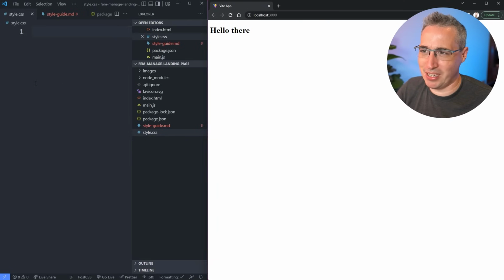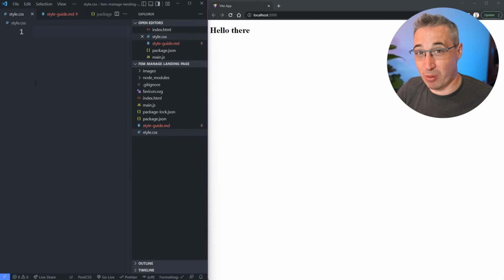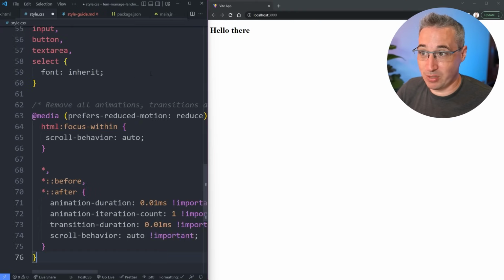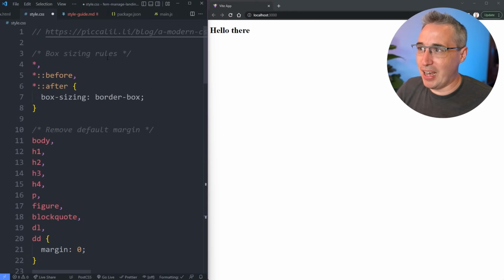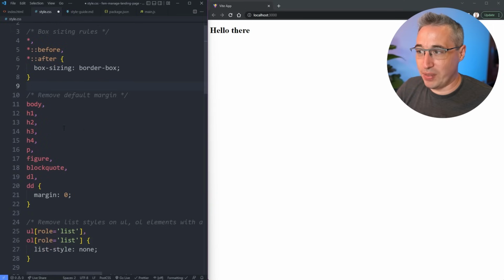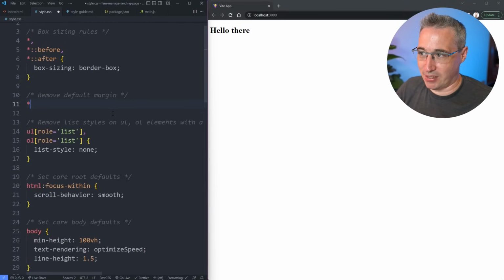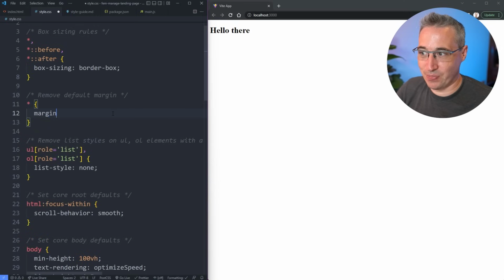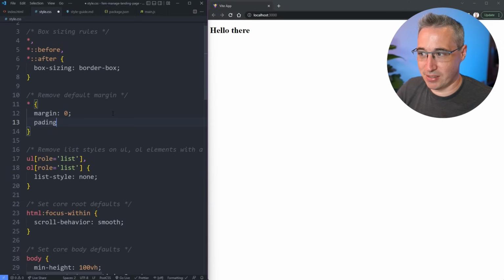There's not too much happening because we don't need that. If you'd prefer to use normalize or something else, you're more than welcome to use those as well. And let's just zoom out a touch more. And so this is always a good one to have, just to do that. One thing I'm going to change is actually on this though. This is removing all the margins, which I like doing. But lately what I've actually been doing is just doing a star and doing a margin of 0. And it's because not only do I do the margin 0, we're going to throw a padding 0, a little bit more aggressive on this front.